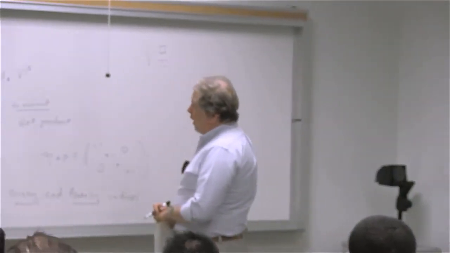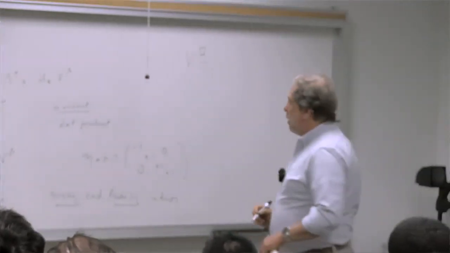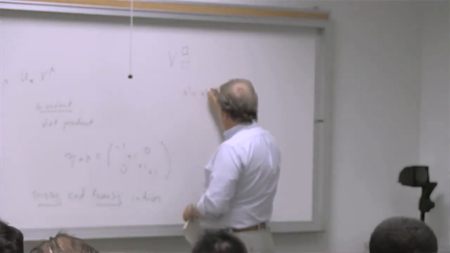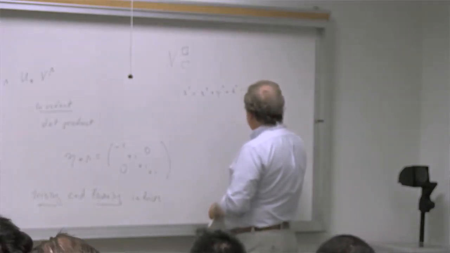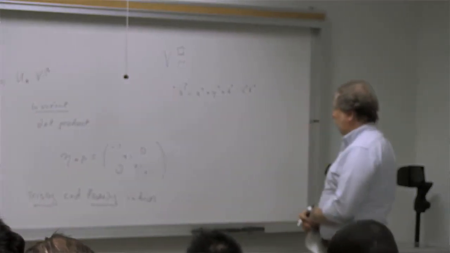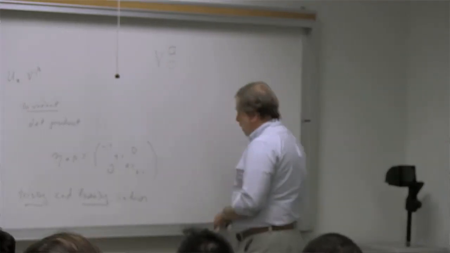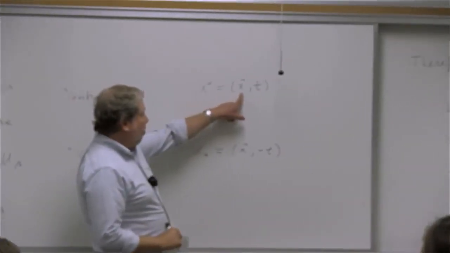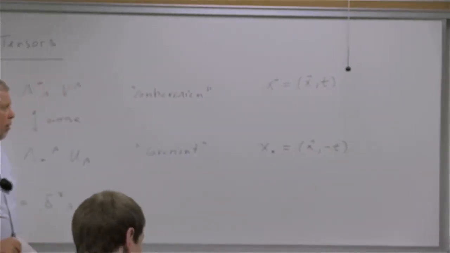So doing a dot product with a vector that has an index upstairs and an index downstairs ensures that you get the right sign, so that when you calculate x squared, you have actually x squared plus y squared plus z squared minus c squared t squared as the dot product of the x vector with itself, right? So you get this correct sign. This is what is achieved here, by having a dot product of a contravariant object with the plus here with a covariant object with a minus, that you have the right product.